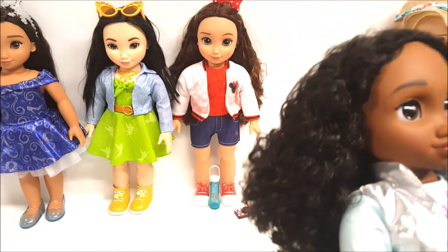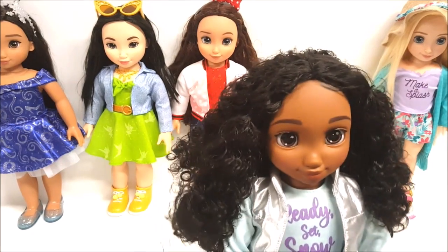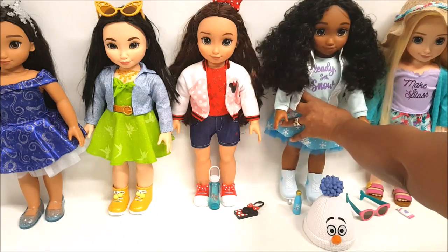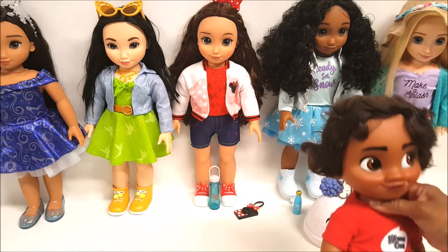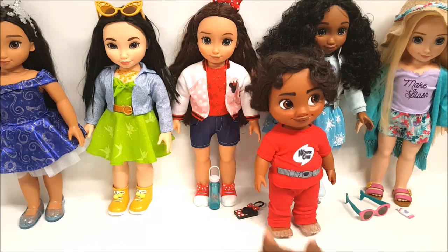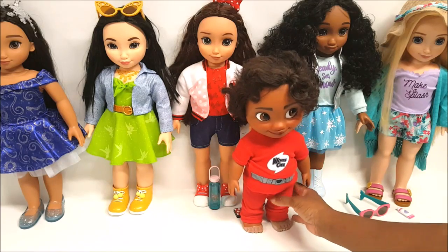Okay. Now, let's take a look at her potential family. So let's put her over here. I wonder if I'll leave the hat down here. I'm going to put her back here. Okay. Now, let's bring over a Disney animator. This is Moana, who I turned into a little boy. And I'm thinking, would Moana be her little brother? What do you guys think? Moana's head is really big. So, I don't know. Maybe. See, Moana has a big head.